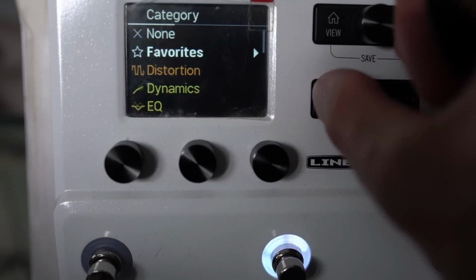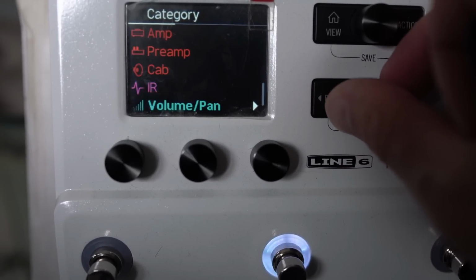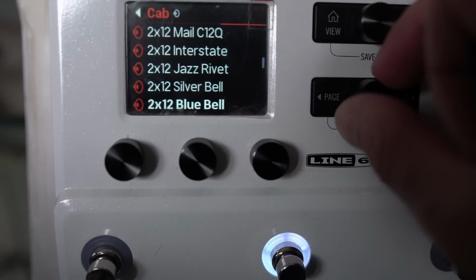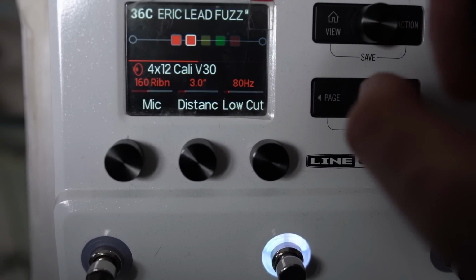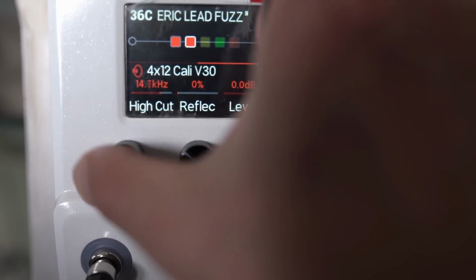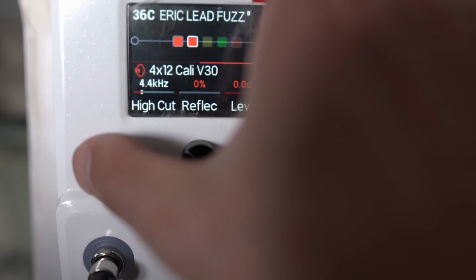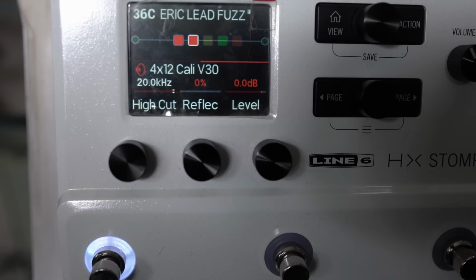And obviously it's just as important if you are in the cab block in this way. So if we chose a single cab, let's choose just something like the Kali V30 with a 57 mic. The default is the high cutter at, so we'll keep that there, and then I'll bring that down to 4 on the second snapshot. This is the difference really.